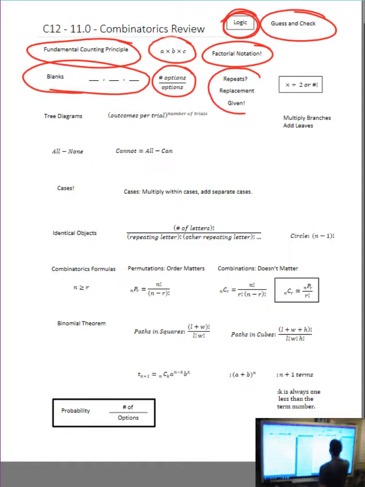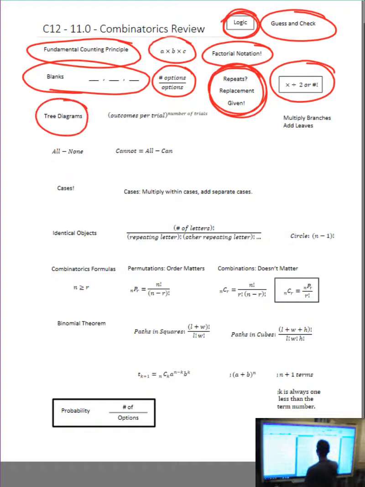Big things to consider. In the given information, are we allowed repeats? Are we going to replace? If we take a card out, do we replace that card with another card or not? Do we replace it back in the deck, shuffle it, and then take out another card or not? Lots of times we're going to be timesing by 2 or dividing by 2 or timesing some number. We might be changing the order just by rearranging the way you look at it.